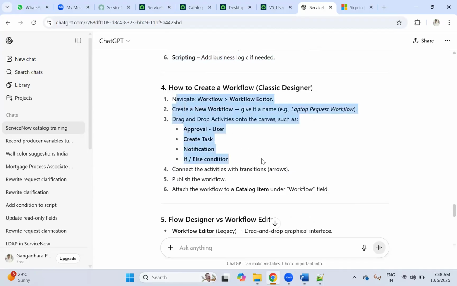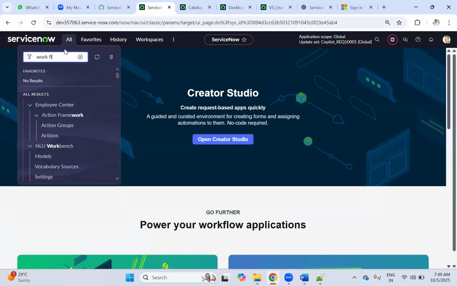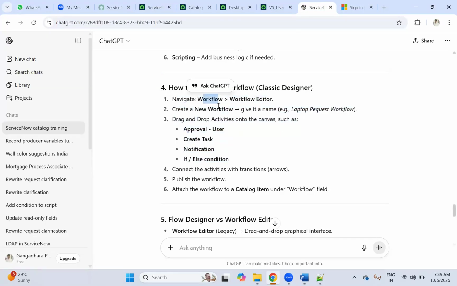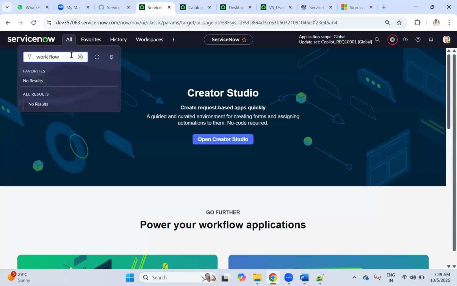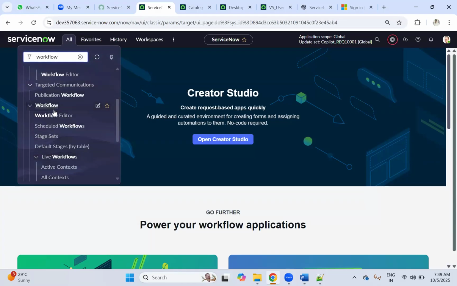Now, how to create a workflow? First, we have to type workflow in the navigator. Anyway, I will give notes for this. When you type workflow, there is a Workflow Editor under it, so you have to navigate there.